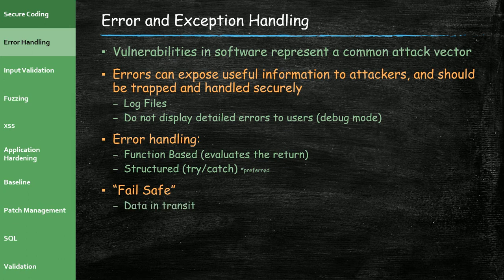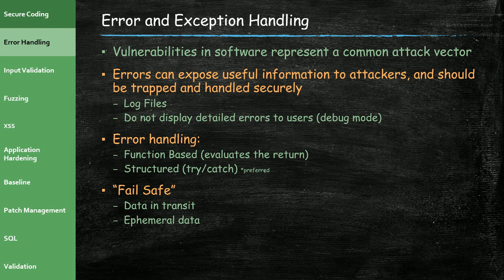And then fail-safe data in transit and ephemeral data. What your book is referring to here, data in transit is application data that's being transmitted between either instances of an application or over a network. And ephemeral data is data that's in memory, which is kind of interesting. I guess there's two senses of the term ephemeral. Ephemeral data could refer to data that's in memory, but it can also refer to data that's temporarily stored on a device that maybe you didn't intend to store there.